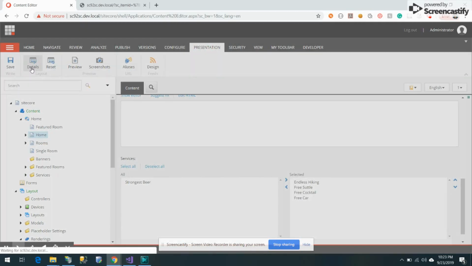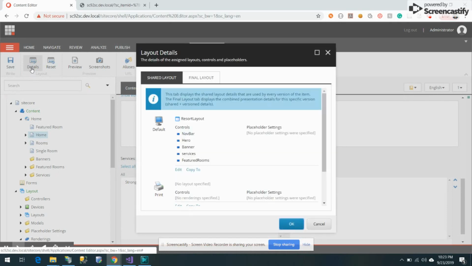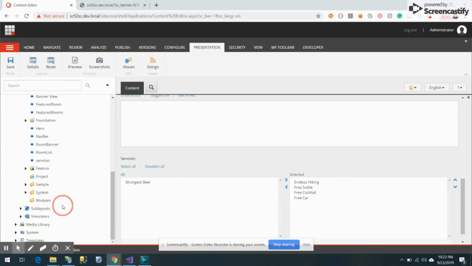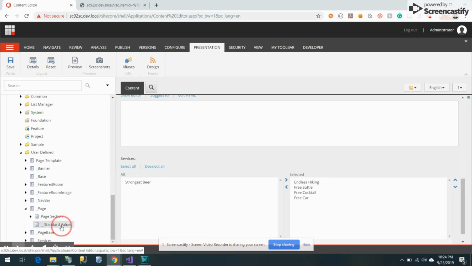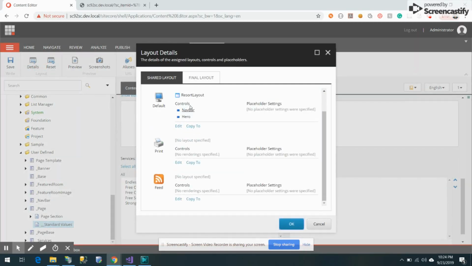So now we already have presentation details for our standard values of page template. So our banner is not there because banner should be something our own, or we can say customized per page. So for that, if you know, our banner is inside the hero component. So what we actually need to do is adjust the standard values of our page template a bit. So let's go to page template standard values. This is our standard, yes. And then if you go to presentation details, then this nav and hero.